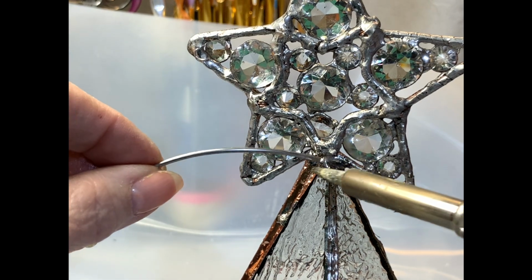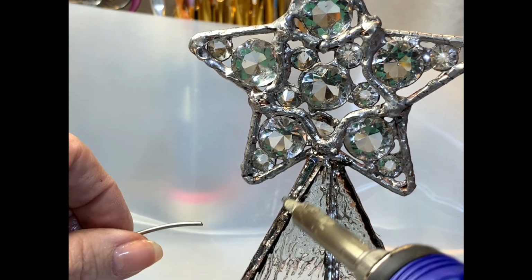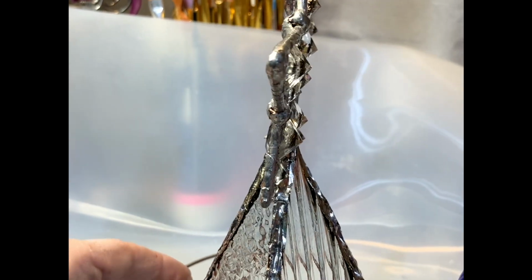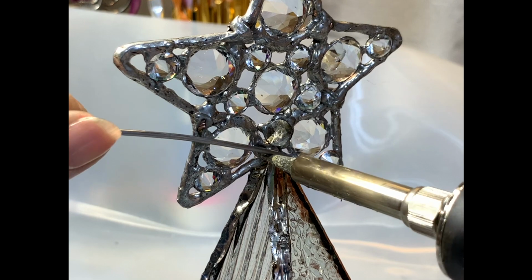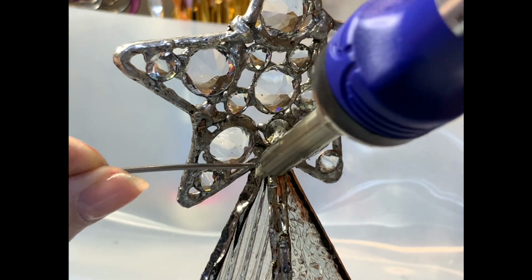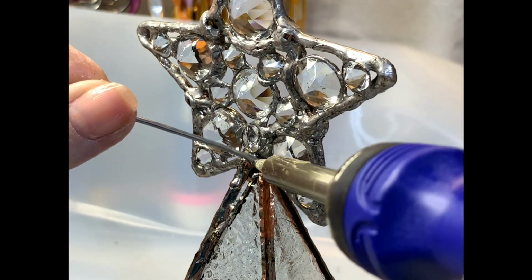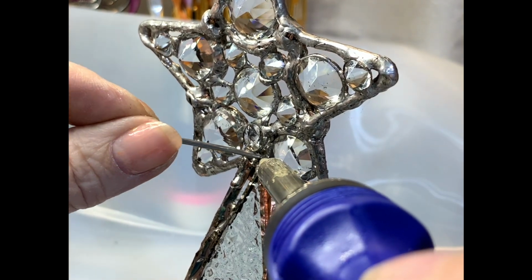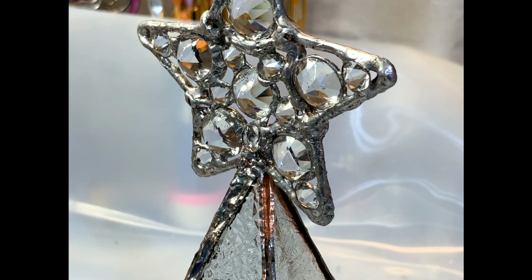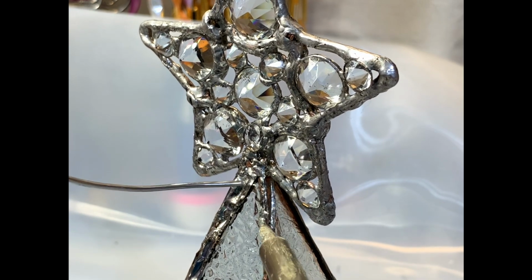Solder can always be reheated and moved a little bit if needed. So that's as easy as it is to solder it on. Just hold it in place, add solder to wherever the star hit anything that was soldered. I just made sure that it had a lot of solder in that area, and it held together great. I stuck the solder between a couple little pieces of glass at the top. Not very deeply in between the points, but enough so that there were different edges I could attach to, so it wasn't just teeter-tottering right at the very top. So that's the star at the top, and I really like the way that this star ended up looking, and this whole project was very nice.